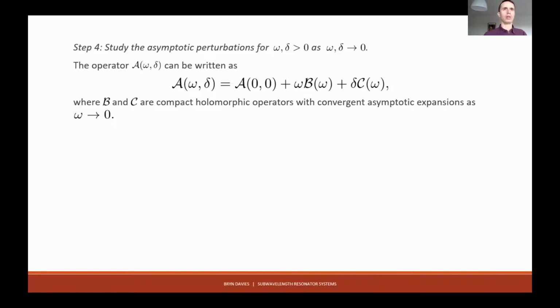And the argument is something like the following. We're using this information about the kernel of A when omega and delta are 0 to argue for the existence of corresponding low frequency modes when omega and delta are sufficiently small. In particular, we're showing that for omega and delta in some neighborhood of 0, there exist the same number of resonant modes as for the trivial case, as for A0, counted up to multiplicity. And because we have asymptotic expansions for the B and C on the slide here, we can also compute asymptotic expansions for the solutions, and that's how we arrive at the result.